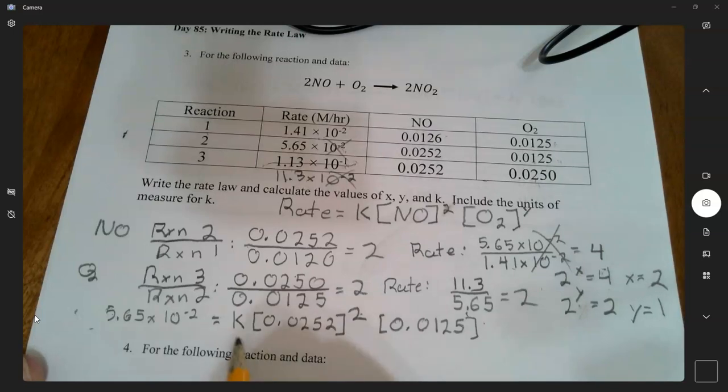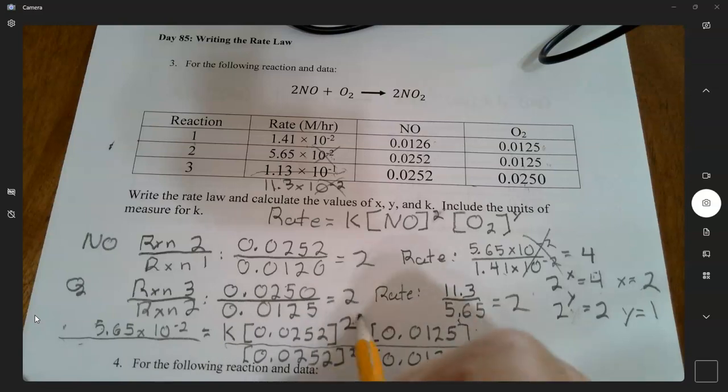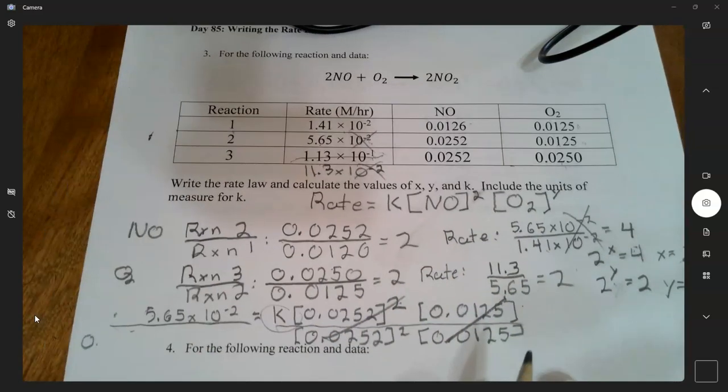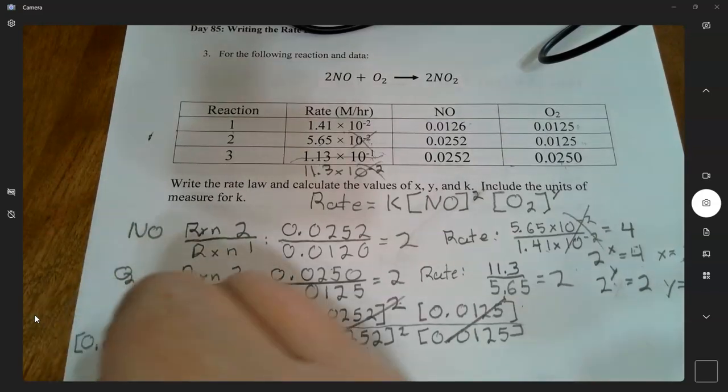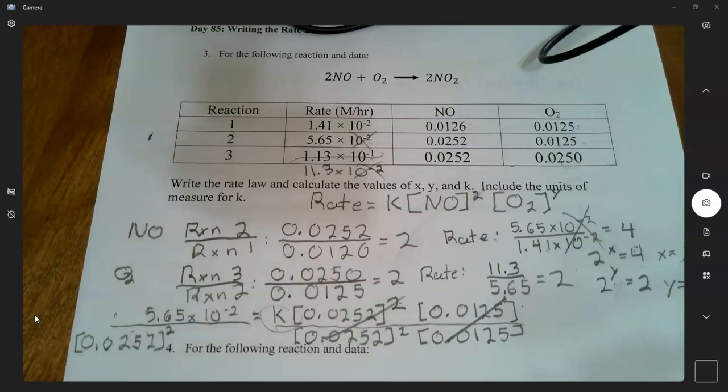Alright, so we're going to divide both sides by all of this. And I'm going to go up to the top of the page and finish this problem because I don't have space here. You're always welcome to do that too. Now we need to do the same thing on the other side. These cancel. We have just K on this side. A little off screen here. By the way, once this becomes a math problem, you can go ahead and use parentheses if you'd rather.